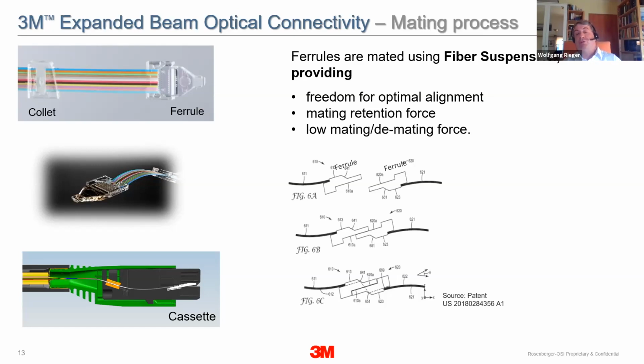And then maybe also one comment to what was discussed before, with regard to edge data centers, remote data centers. We also need to think today, fiber connectivity is handled in the classical data centers by a staff which is well skilled and educated. So they know how to handle fiber connectivity. But when we go out maybe in future to a lot of remote, smaller data centers, we cannot be sure that we have there staff who is skilled in the right way to handle those connectivity. And so a connectivity which accepts less skilled handling will be also of advantage.